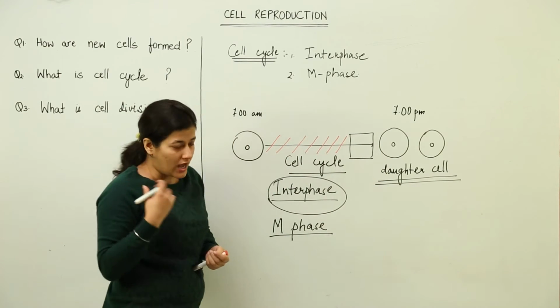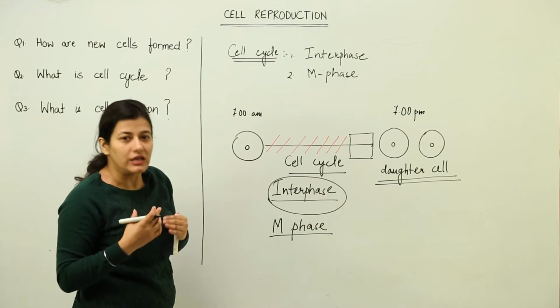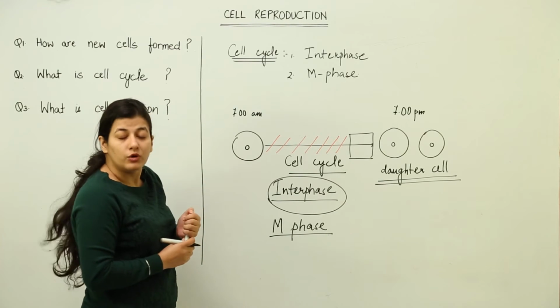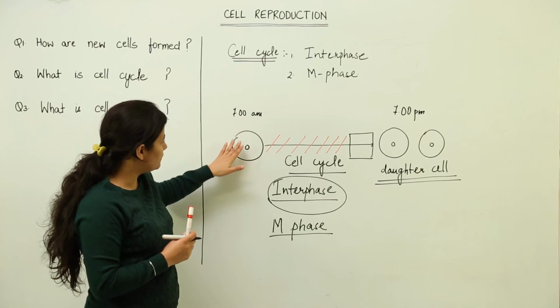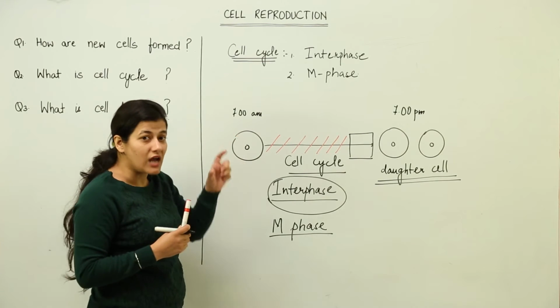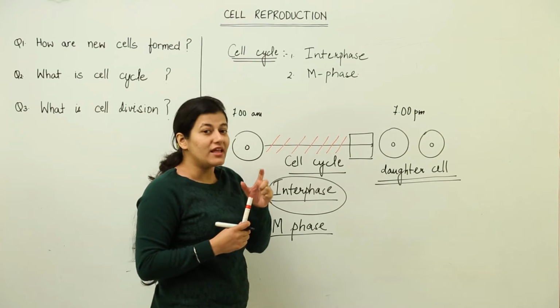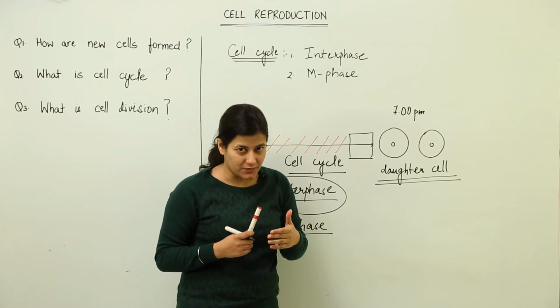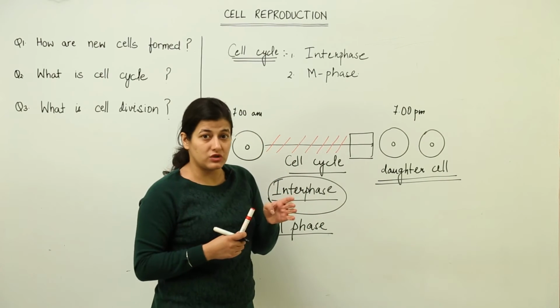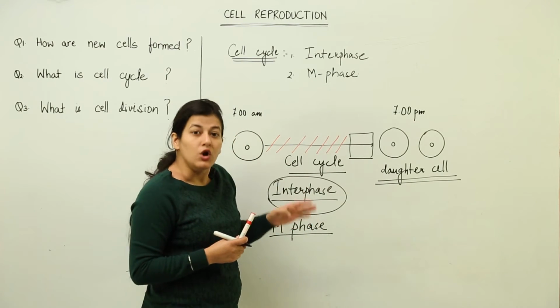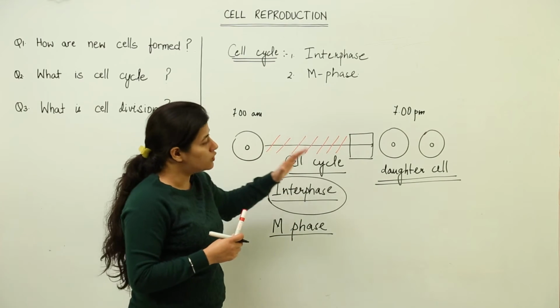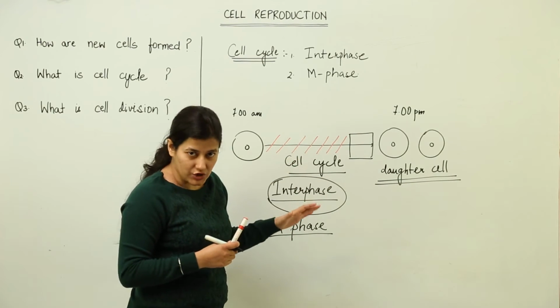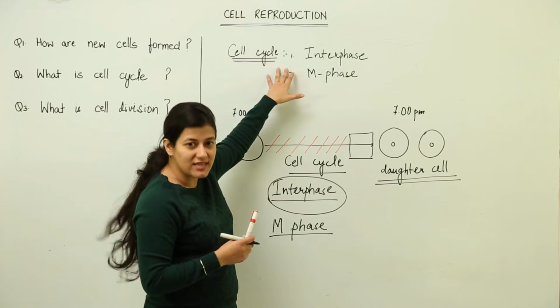Now we might have a doubt in our mind that what is the need of doing cell division? The only need that we have cell division occurring around us, that we start as a single celled organism. Then there is a process of growth that takes place. Then there is a process also which is the maintaining of ploidy. All that occurs because cell undergoes the process of cell reproduction under the headings of cell cycle.